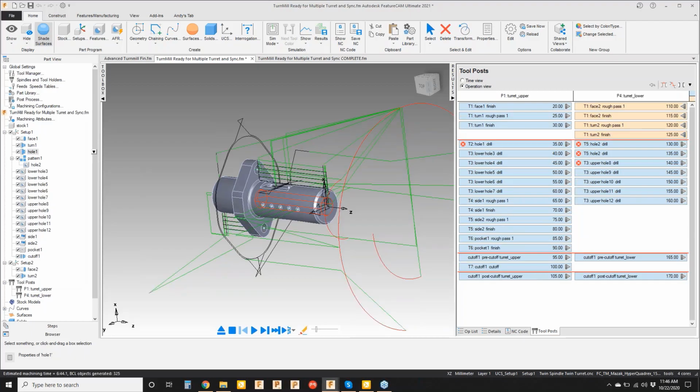You can see we got rid of a couple of those red X's, and so we're looking a little better. But I can't do hole 2 drilling and hole 1 at the same time. There's some conflict there, so the software is helping us to know that right away. I'm going to do a similar thing, and synchronize and tell it to wait there. Now we get some warnings about milling operation with the turning, or they're not in the right position, whatever.